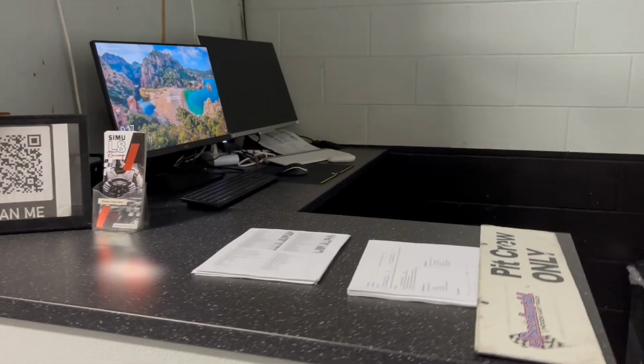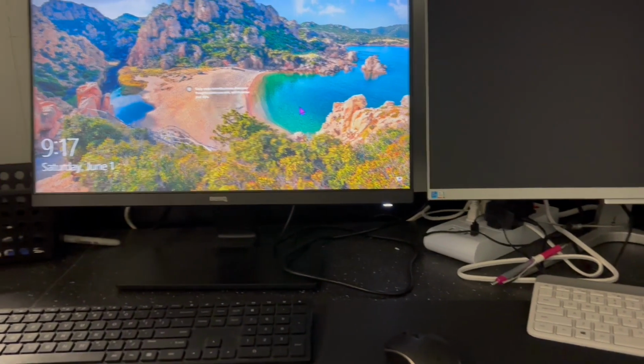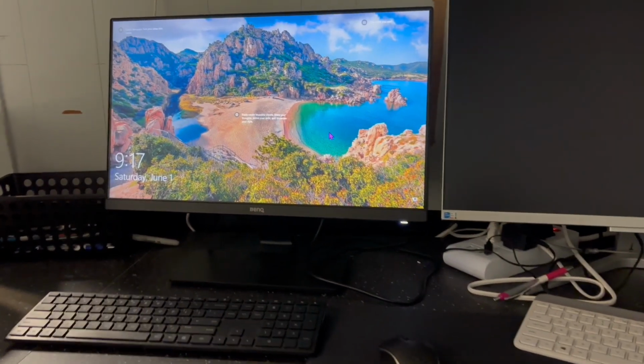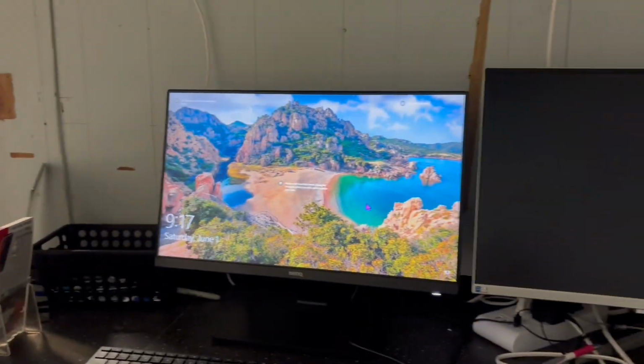Okay, so today what I'm going to do is show you how we are going to prepare for the day for the simulators. This is something that should be done either by the staff that come in first thing in the morning, or if there is a dedicated sim person. So this is one of the opening procedures now.